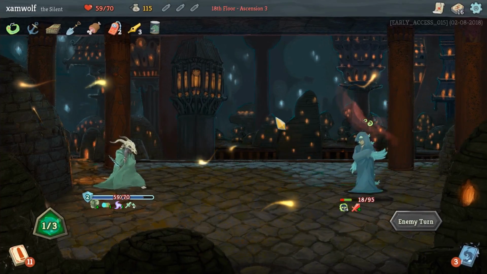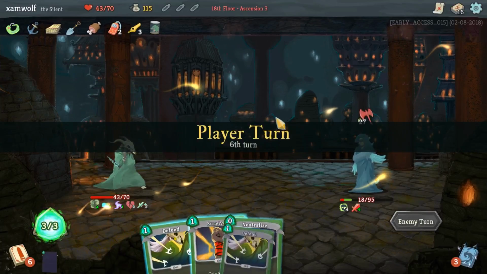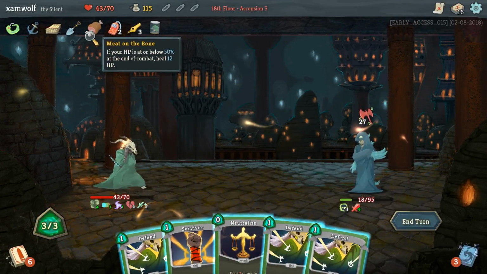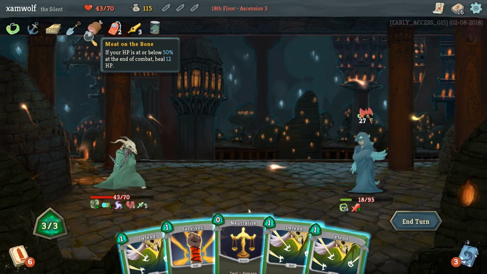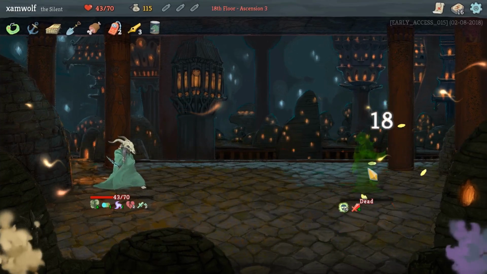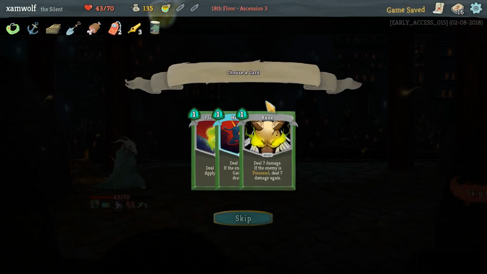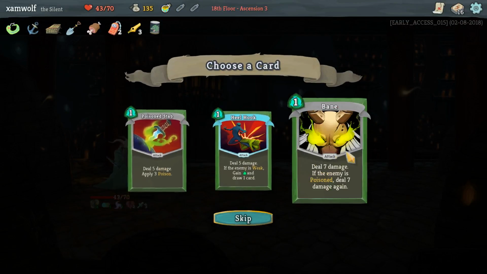Ouch, this is hurting a lot. We might actually want to take the perfect amount of damage for Meat on the Bone to trigger, so we need to be at 35. Then we'll heal 12, we'll be at 42. It's not going to trigger anyway. He's dying to poison. So we could have healed to 47 if we took some damage. Okay.